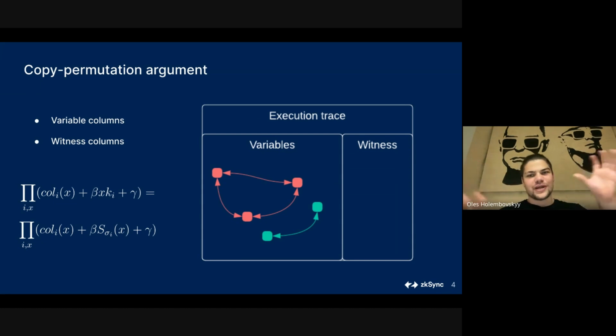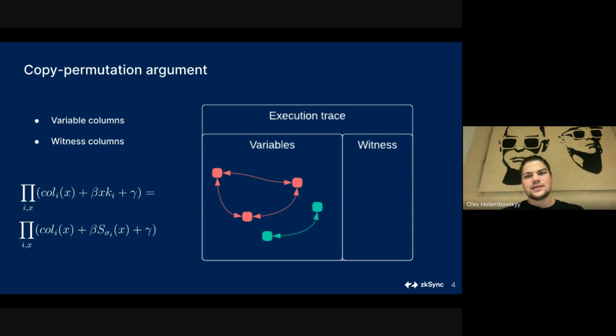That's the main idea of why we need it: to connect different cells. For example, in some upper rows we compute some hash, and then we want to reuse the hash in further computations. So we need to get it from the top and put it at the bottom, and then we need to prove equality of those cells. The complexity of variable columns does not depend on what sets you have and how many sets. It just depends on the number of columns that you want to make variable columns.